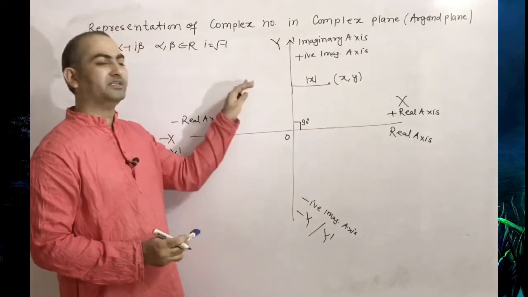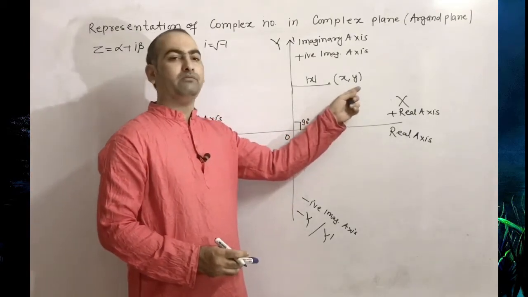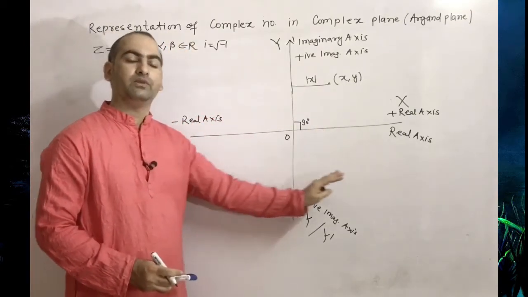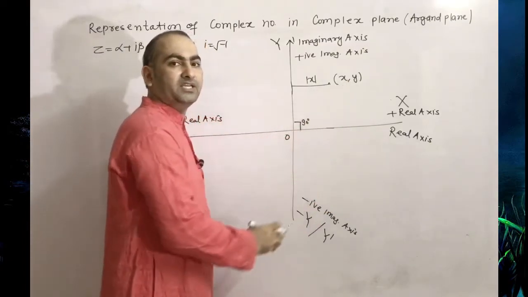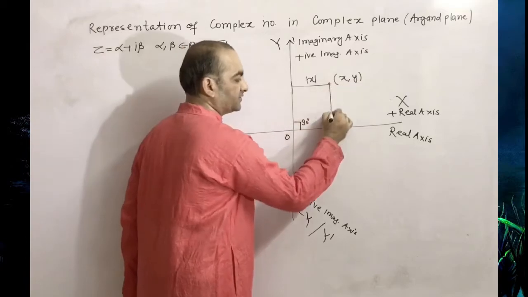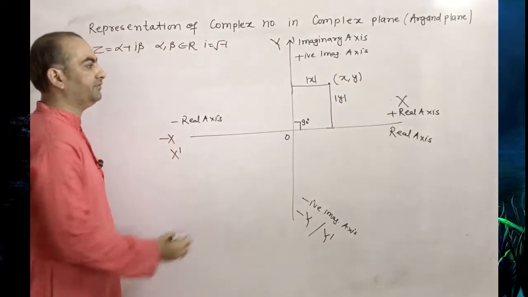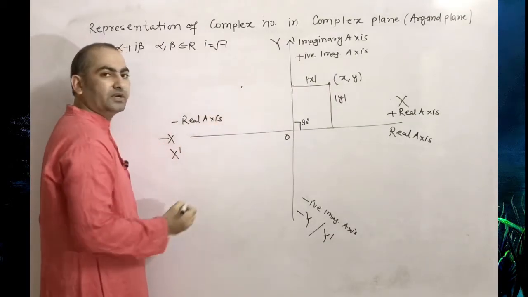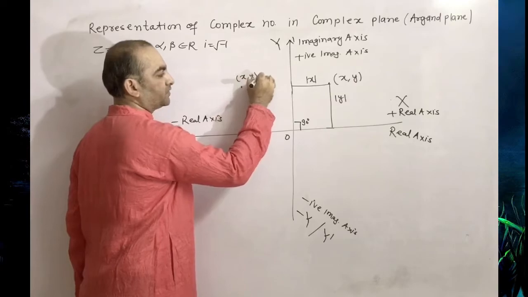If it is in second and third quadrant, x is what? Negative. And similarly, y will be what? In third and fourth will be negative. Okay, in first quadrant it is positive, and y is what? Distance from real axis. So this distance we call what? y. Okay, similarly, if we take in this quadrant x is what? Negative, y is what? Positive.